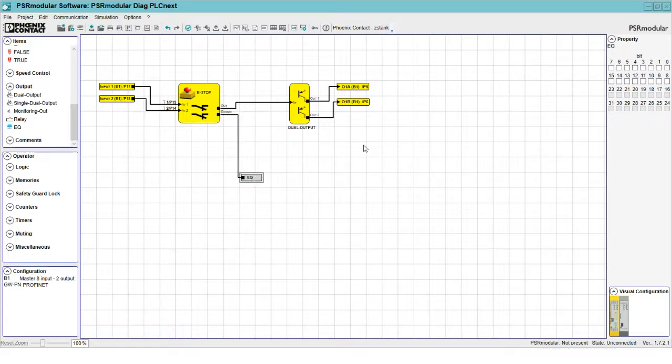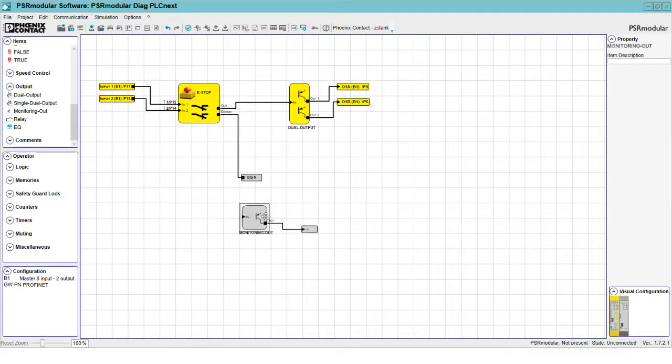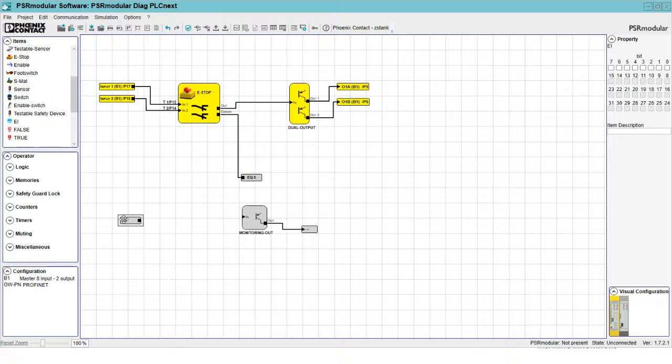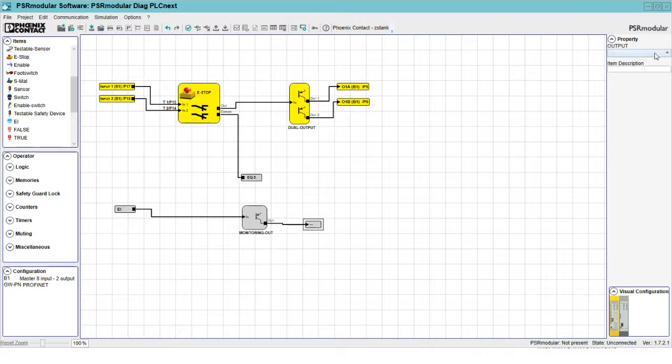And I will do that with this EQ button. I'll select bit 0 here. So now I can get the error out there. And then I could add other inputs and outputs if I wanted to. Let me get so I have a monitoring output here. Let's say I have something in my logic that I want to enable, right? So when we just do a standard stop, not an emergency stop, I'm going to enable something that's tied to this monitoring output on my B1.